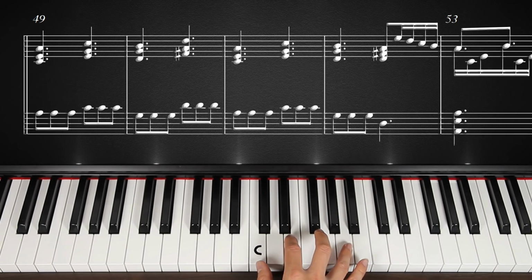Okay, so first your right hand plays this C, E, and A. And your left hand will play this A to complete this chord down here. And you will play A with your left hand 3 times while you play this chord with your right hand just once, like so. Then you jump to the next chord.